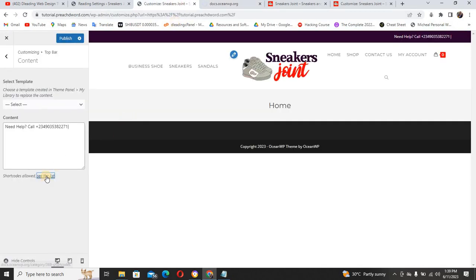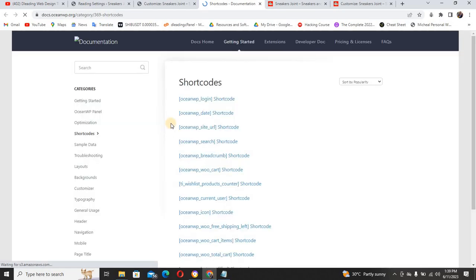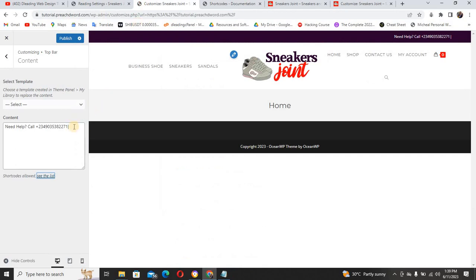I'm going to click on this. Once I click on this, it will take me to all the documents of short code for this particular store. So can you see this now? This is what I will just copy. I'll copy this, Ctrl C, and I'll come here and paste it here. Now immediately I paste it, can you see what you are seeing? But don't worry about that, just click on publish.